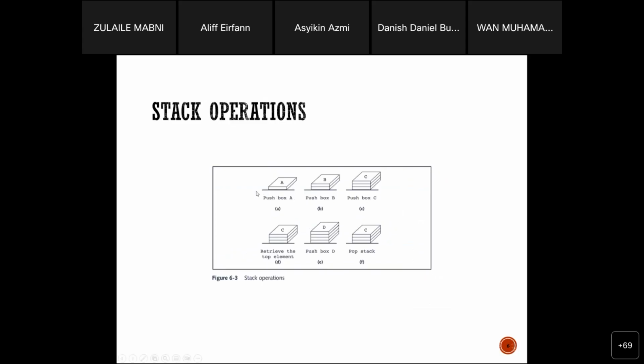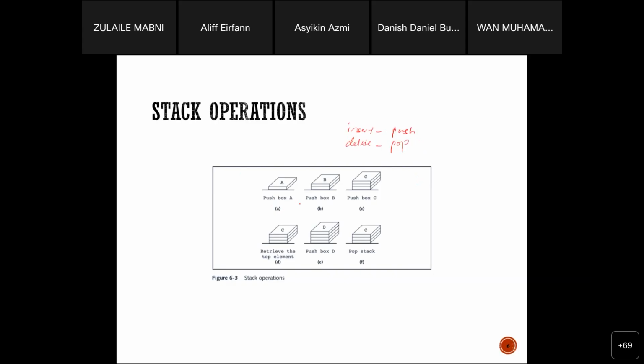From the empty stack, insertion in a stack is called push. Later when you implement your own user-defined stack, you will write the method name push. Whereas delete or remove is called pop. Push and pop. So the first operation: push box A.